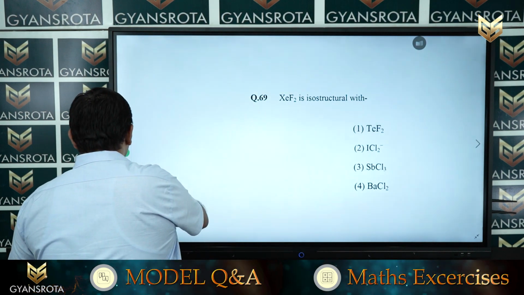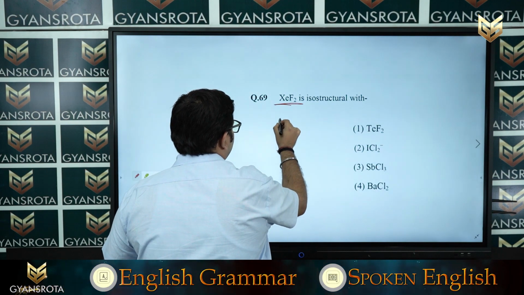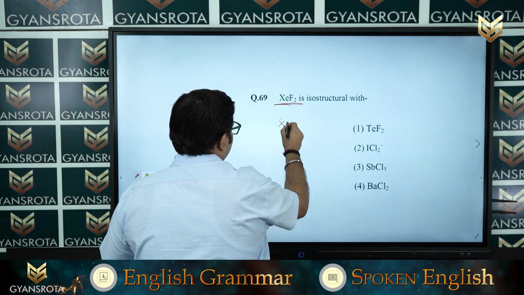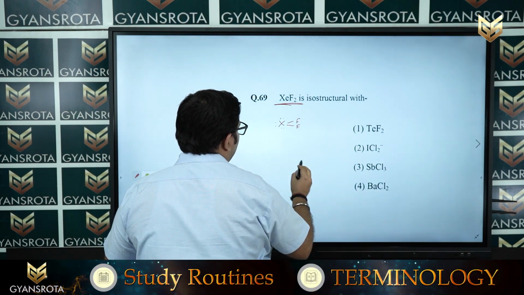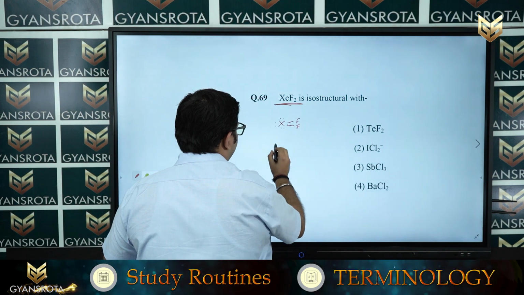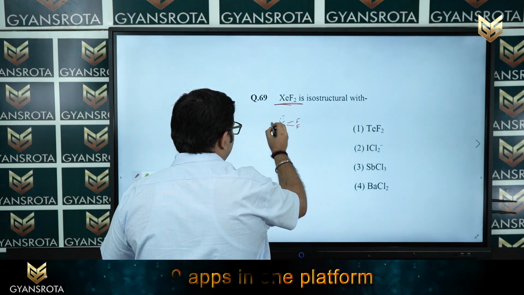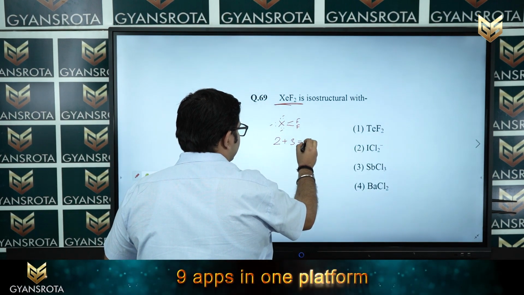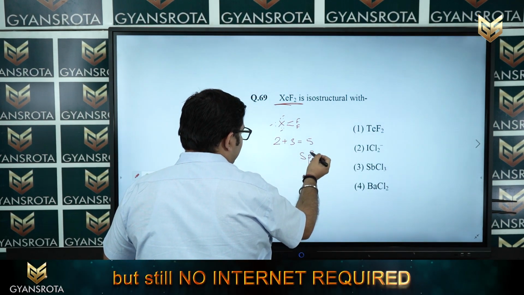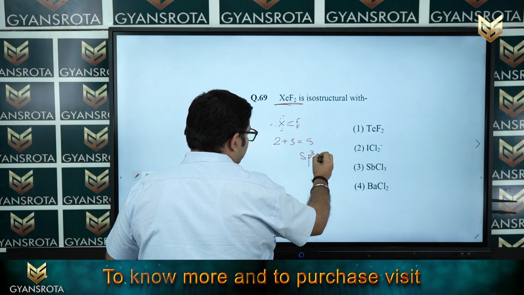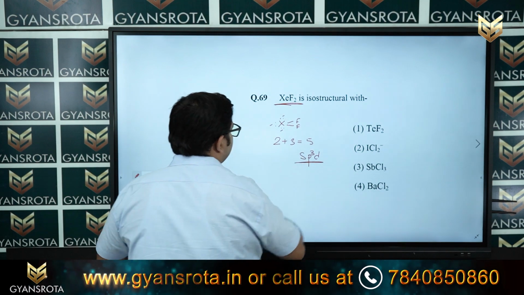First, let us find out the hybridization of XeF2, that is xenon difluoride. Xenon has 8 valence electrons and it will be bonded with fluorine. Now, how to find the hybridization? The number of atoms attached is 2, plus the number of lone pairs present, 1, 2 and 3, it comes to 5. So 1 goes to s, 3 go to p. Now, how many are left? 3 plus 1 is 4, so 1 more is left, that is d. So, sp3d is the hybridization of xenon difluoride.